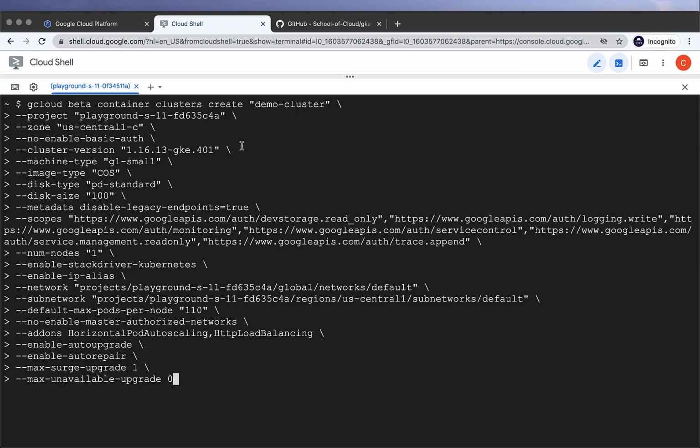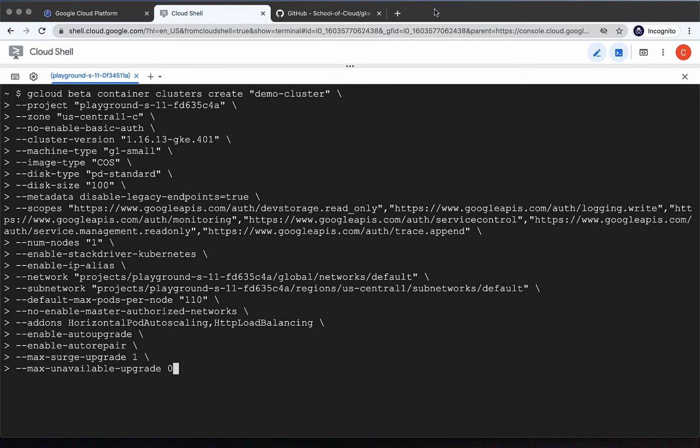So the command to actually create the cluster looks quite long. I'll just paste it here into our Cloud Shell, and then we can go through it. But it's actually pretty much all the things that we selected in the UI. And there's a few things in here that are defaults that we didn't really explicitly select, but Kubernetes Engine just sort of implicitly chose for us.